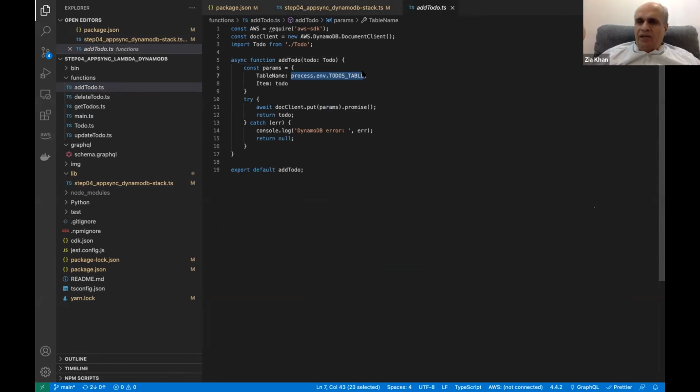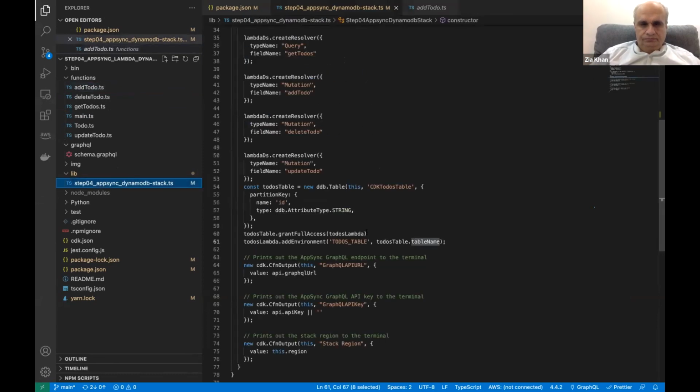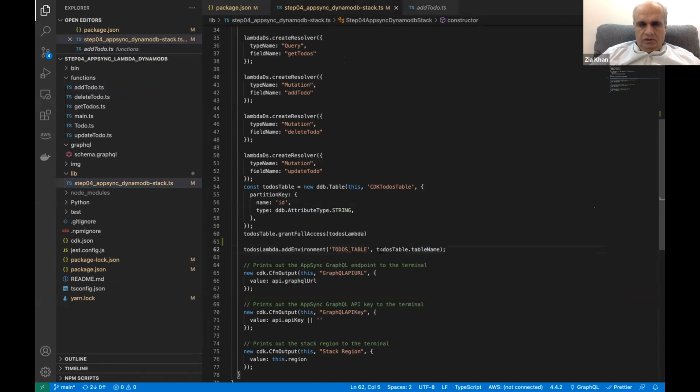In the environment variable, we have basically attached the name of the table. See here. Therefore, it is in the environment, and we are getting it out in the Lambda function.